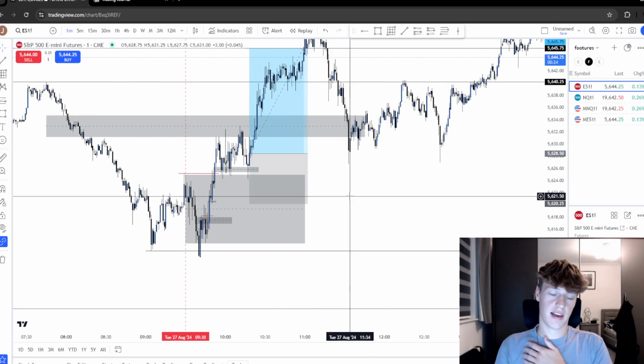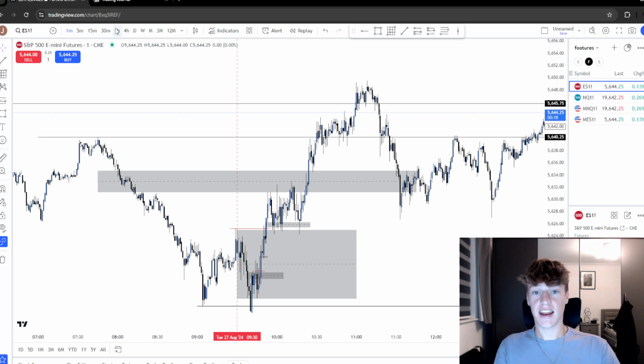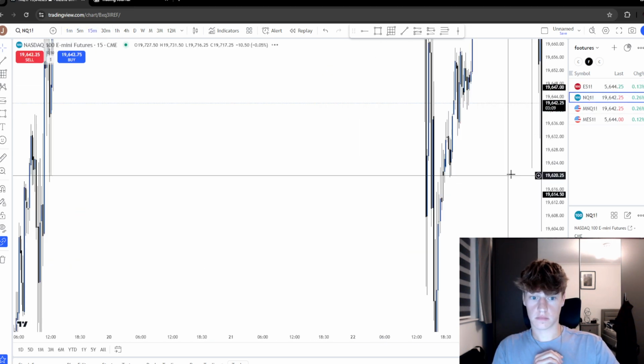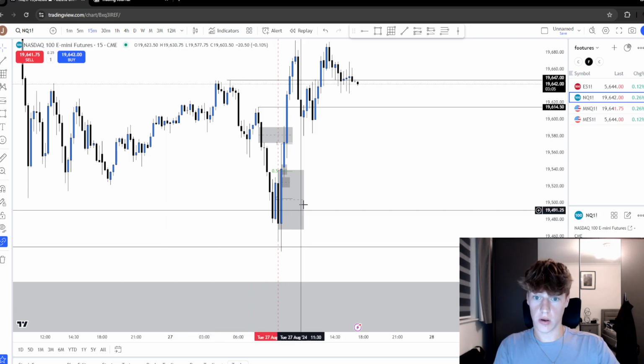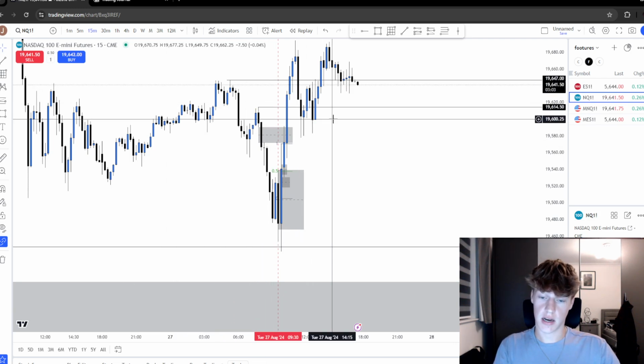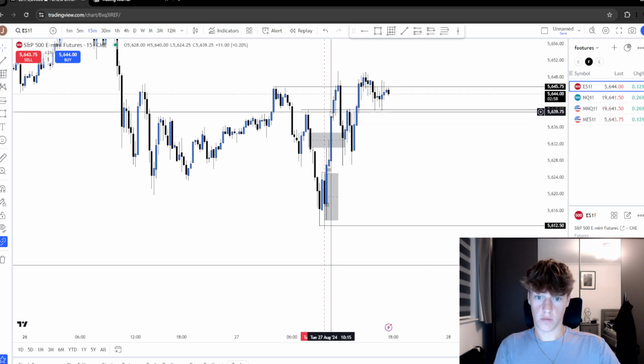No trading days, absolutely fine. Not bothered by that at all. We just purely watched price action, and at least the predictions that we had marked out, the draws on liquidity that we had marked out, were successful. If you look at the 50-minute, NQ came down and took out those 4-hour lows and moved up and took out those highs that we've marked out. And ES took out those 15-minute lows and moved up to take those out.